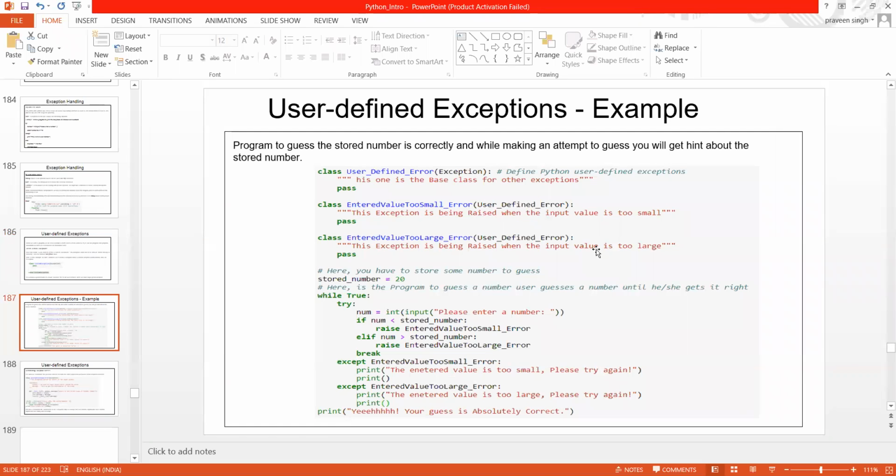Let me take you to the Jupyter notebook, so that you can easily correlate what I have done. It's a very simple program which I coded for you all, but it will make things much clearer.